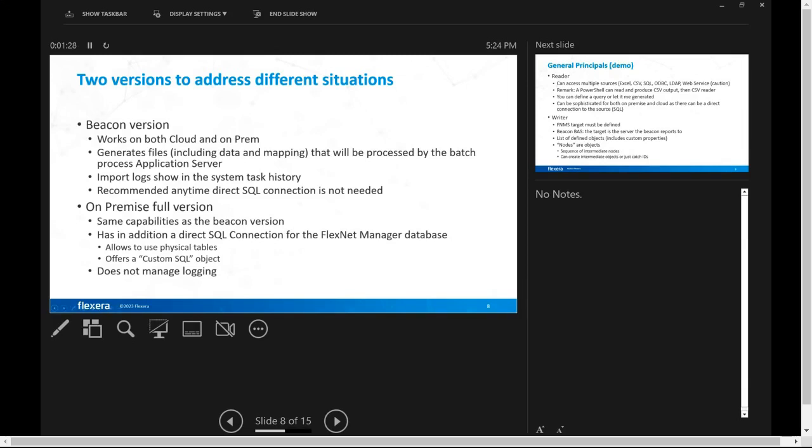It does manage logging. So if you run a full version of the business adapter, I will show you, you can create a log that you can place anywhere you want. However, it will not upload logs that will appear in the system tasks. This is a little bit complex, but basically, a Business Adapter Studio is not linked to a task, so there will be no showing. I've seen in the past, people putting the logs on some places, but I'm 99% sure it's never appearing. You don't see the logs in the system tasks logging.